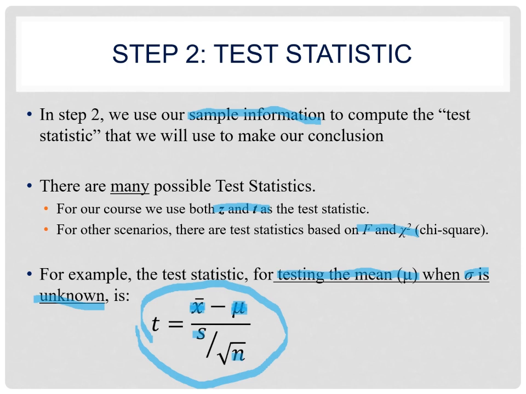One of them comes from the sample. One of them is the assumed information, the assumed value, not from a sample. So we want to keep those two straight. The assumed number has to be in the hypothesis and has to go in for mu. The one from the sample has to go in for X bar. So really go slow with those two averages. If you do mix them up, you get the wrong sign and therefore the wrong p-value and therefore the wrong conclusion. So again, a small mistake will carry on. So do take your time. Make sure you're doing things according to the proper statistics or parameters.